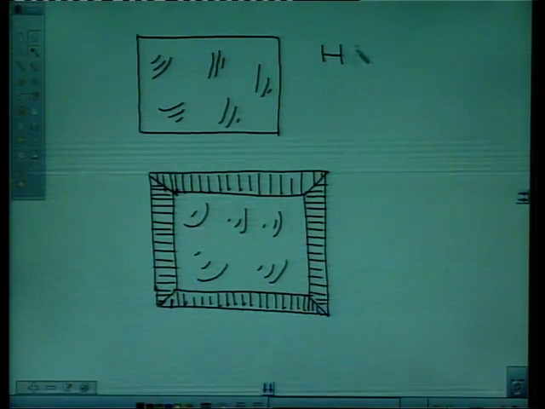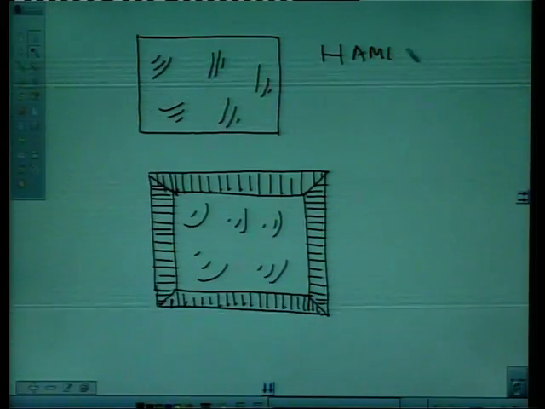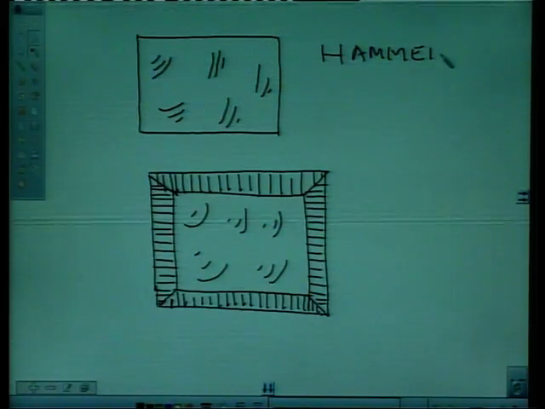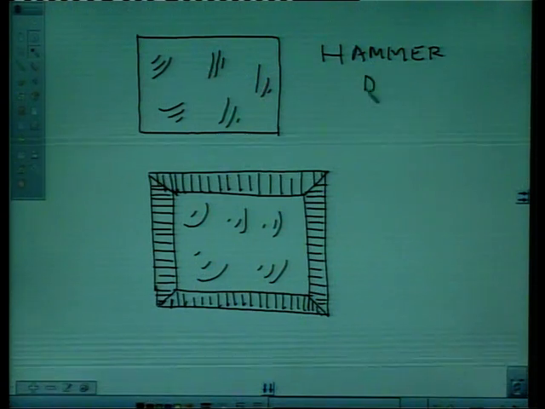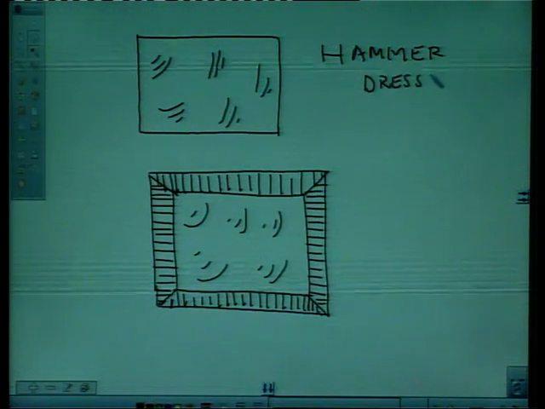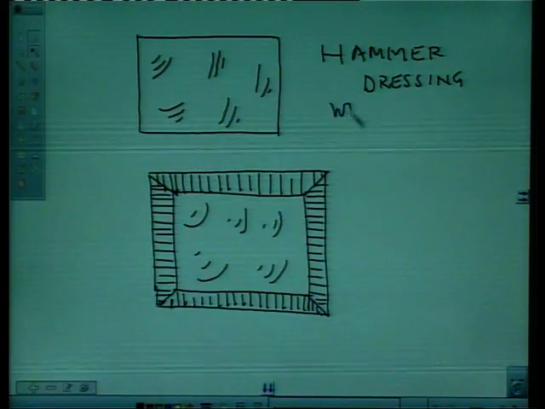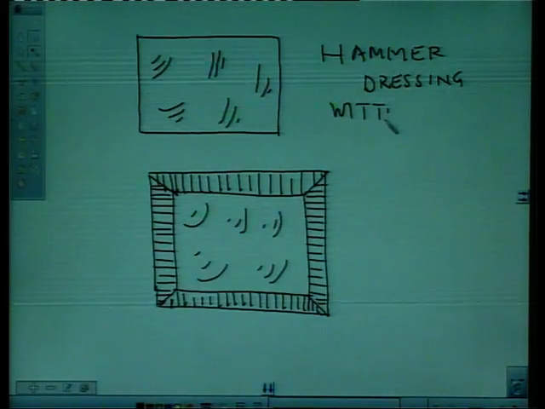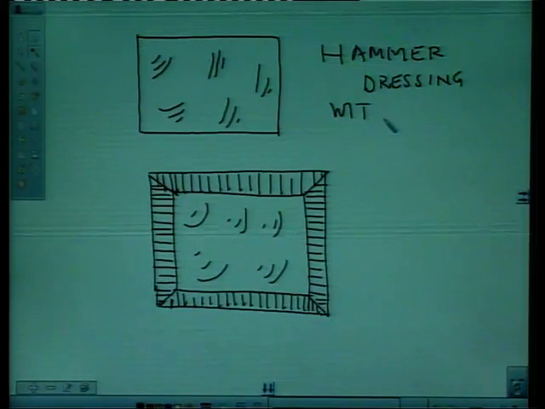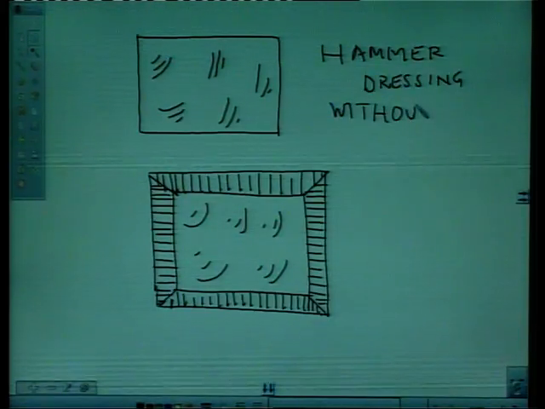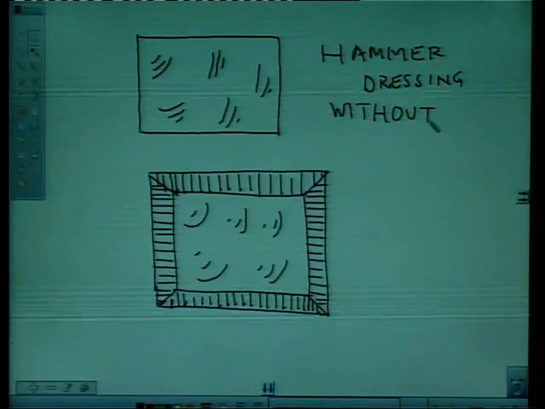Hammer dressing without chisel draft margin.